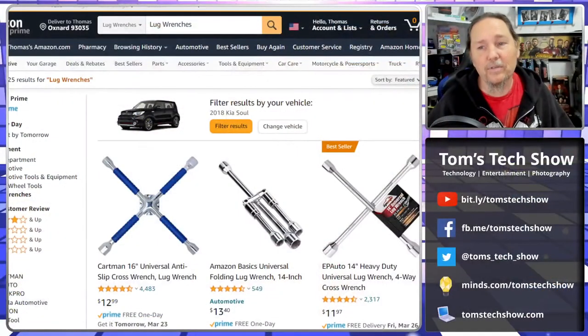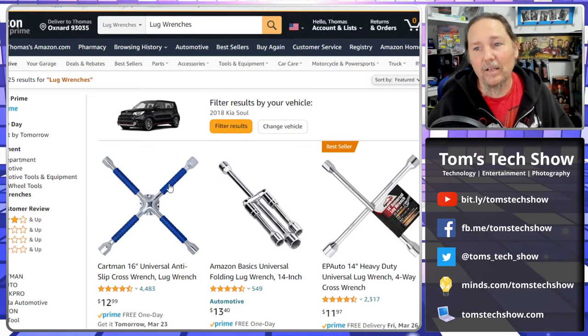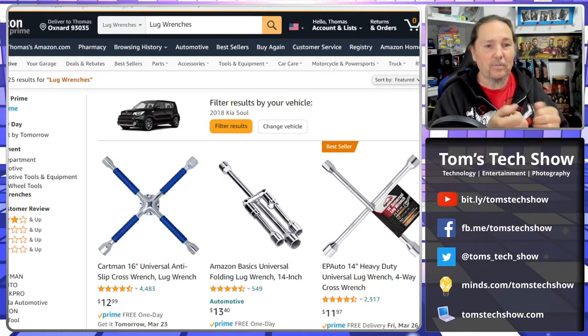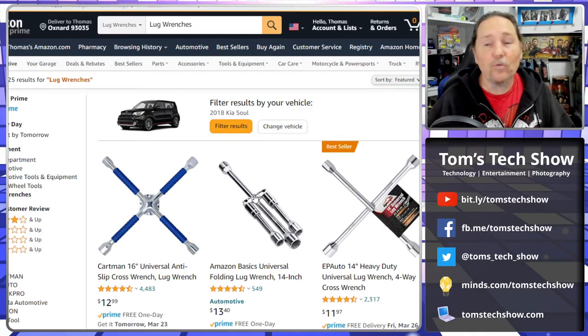I've been looking for a good lug wrench. I looked on Amazon and they've got one that's kind of bonded together with little rubber handles, but comments say it falls apart really quick — I don't want that. And I've had one of these with little pieces that fold in on the side. You're supposed to open it up and slide those little things onto the side, but they never work and you end up with your fingers pinched.